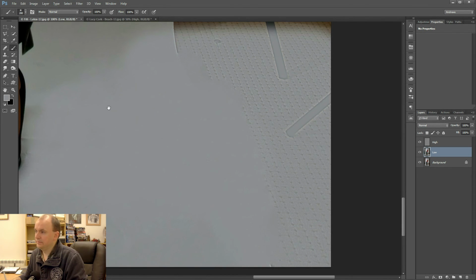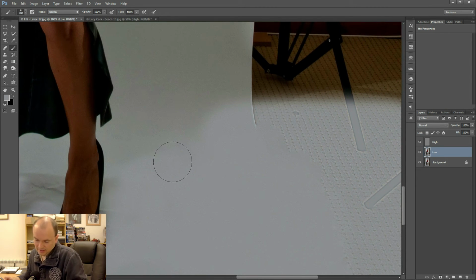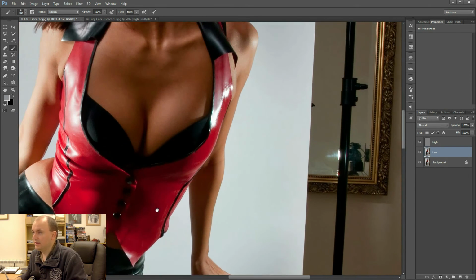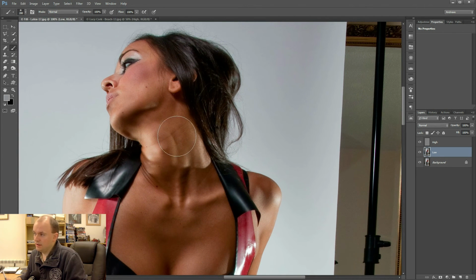Okay. So it's great at getting rid of things like that. It's great for things like getting rid of shadows, especially on a kind of detailed ground like rocky ground and stuff like that. You can just work on the low pass layer, the low frequency layer, and just get rid of those shadows. It's also great at getting rid of things like suntan lines and things like that, where it's just a color cast basically.